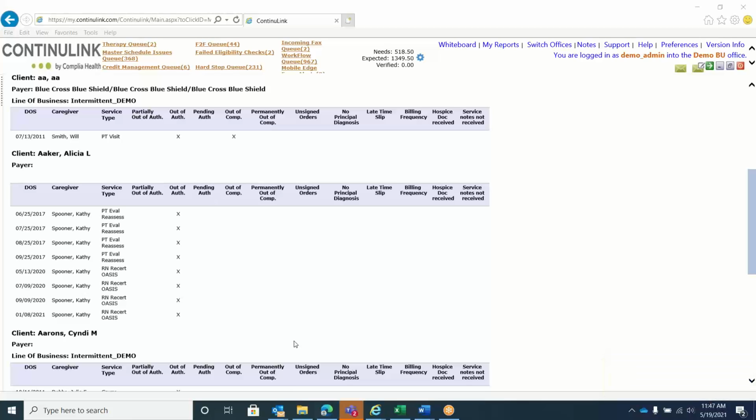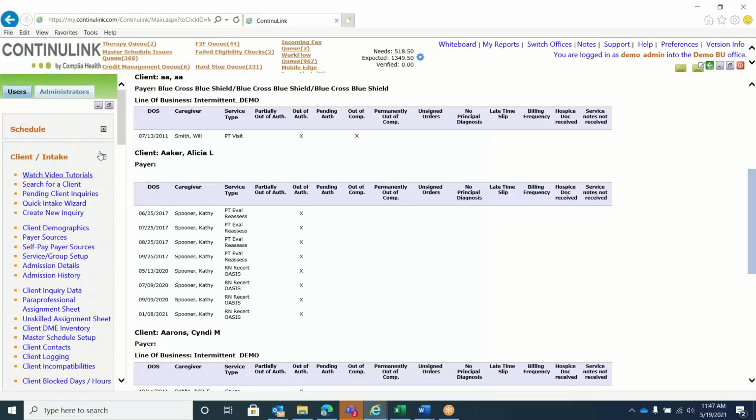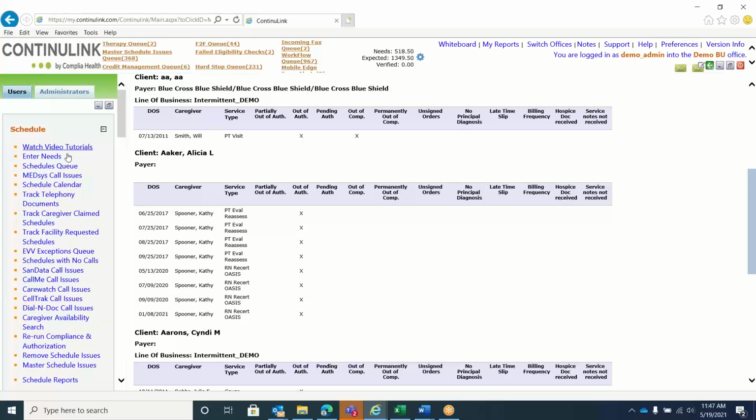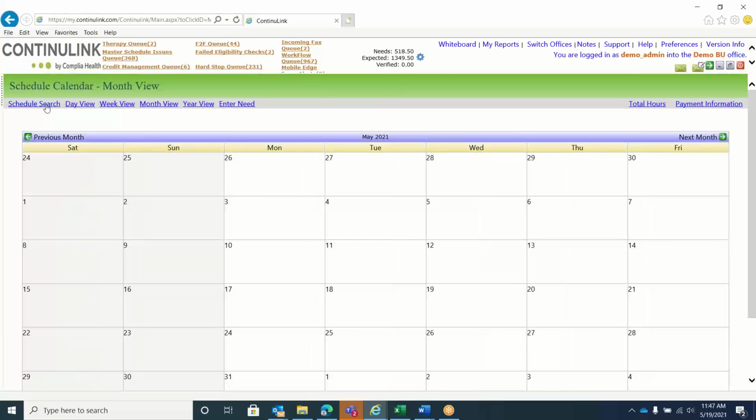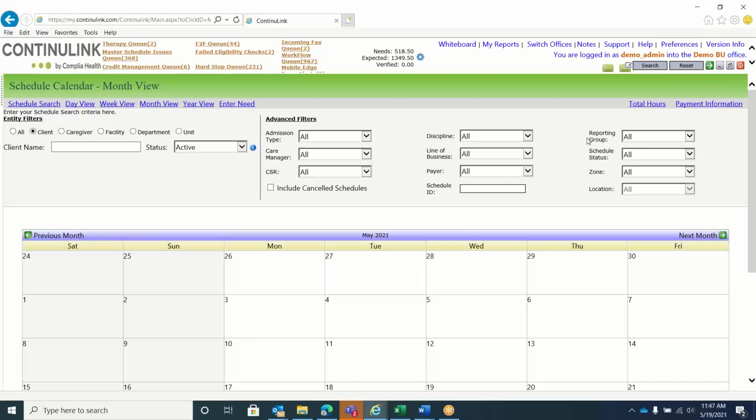Okay, that's fine, but back to the question about all the rejections, that makes sense for that. But what if we didn't know that we ran out of units or something like that? You will know in our system, that all sits on the calendar. So when you have a schedule that no longer has an auth that covers it, you can run... Allison, chime in here about that? So I do have a question.